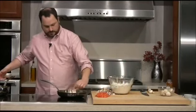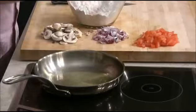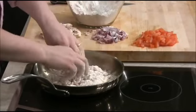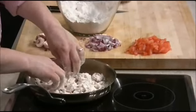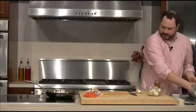Beautiful. That little piece can come out. And I'm going to go ahead and add our chicken right away to it. You can see a little bit of smoke. That's one thing you have to be careful of when you're using chicken fat or a turkey fat or something like that. It has a lower smoke point than oil or butter does. All right, I don't want to use all that because it'll crowd my pan too much. I want to wipe my hands off here though.